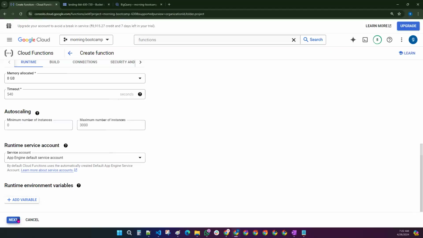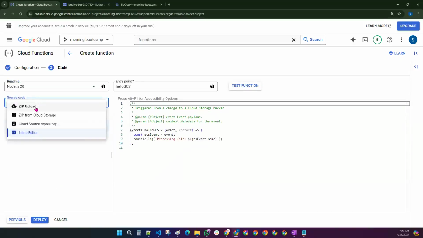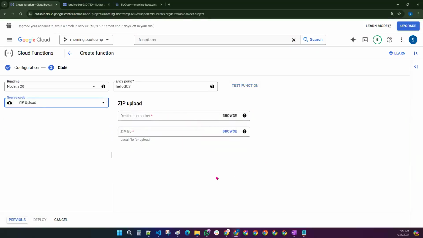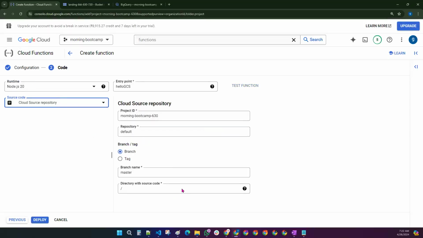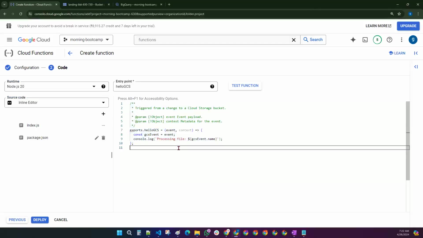And later you can click on it. You can provide your runtime, and you can also have your code. If your code is in a cloud storage bucket, cloud storage repositories, or a zip upload, you can select any of those, guys. If you say, sir, my code is in some repository, you can also select that. Or you can use the inline editor and write your code here also. So that is how it is. This is all about cloud functions.